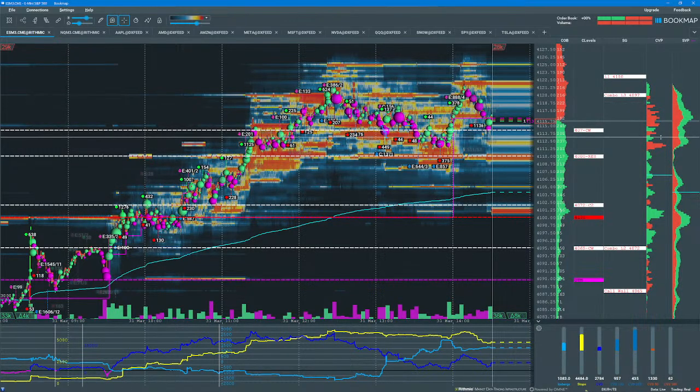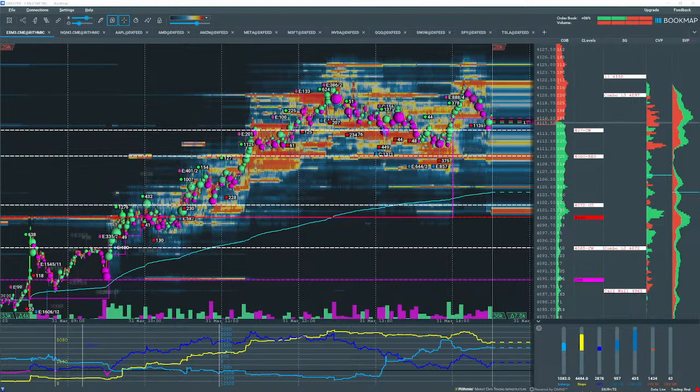And it looks like afternoon price has really kind of centered around the 407 level and just above. And that's the SPY 407 level. And note the concentration of volume here in the session volume profile around the 407 level.